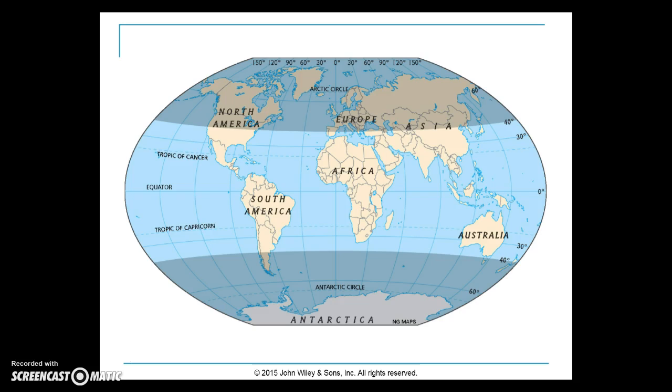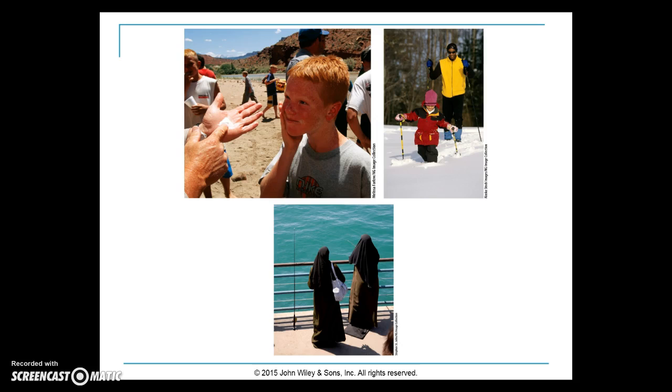Here you can see the angle at which the sun strikes the earth and affects the body's ability to synthesize vitamin D in the skin. During the winter at latitudes greater than 40 degrees north or south, there's not enough UV radiation to synthesize adequate amounts of vitamin D. But during the spring, summer, and fall at 42 degrees latitude, as little as 5 to 10 minutes a day of sun exposure 3 times weekly can provide a light-skinned individual with adequate vitamin D.